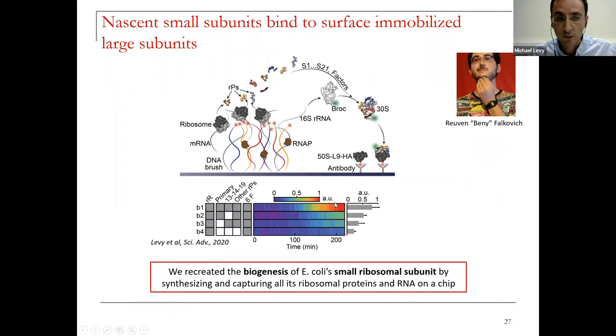Okay, the last experiment that I would like to discuss here is the following. We try to study the activity of the small subunit that we just made. But it's not a simple question, because you have the old ribosomes, so with the old small subunit, and the new small subunit. So when you study activity, it's not easy to know who produces what, basically, if the activity would come from the new or from the old.